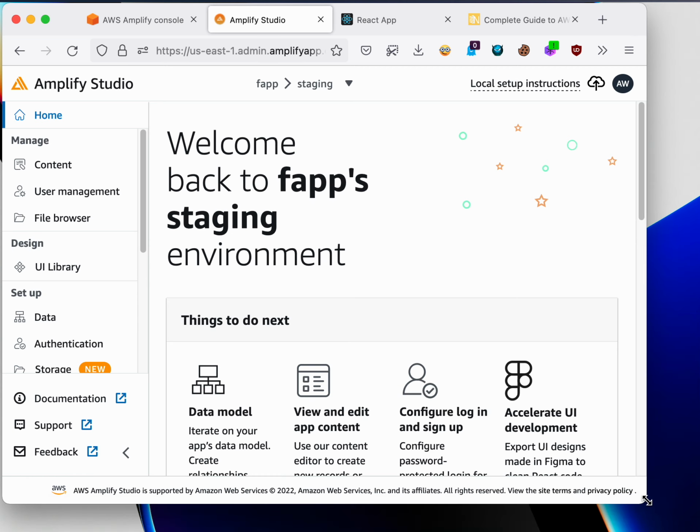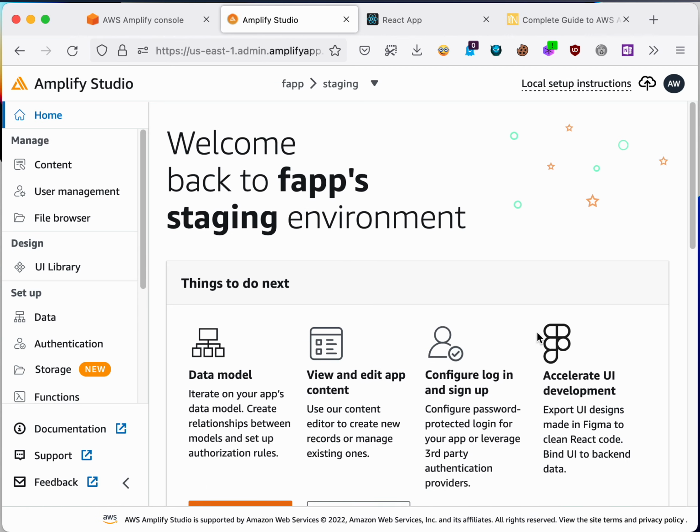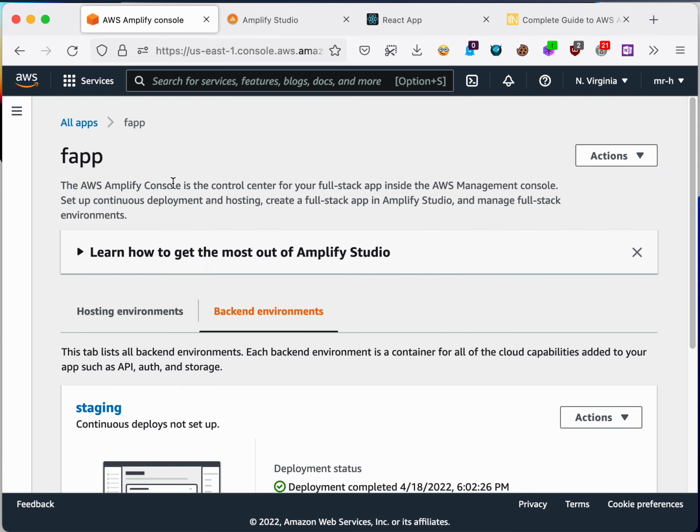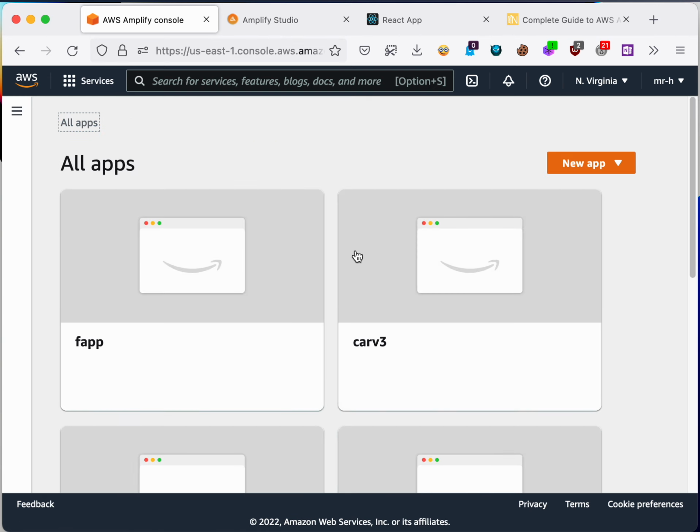Here we are at video 2 of Fresh Start, and I've gone into Amplify Studio. If you start with your console, if you logged into Amplify, you could see all of your apps. I made this F app, F for Fresh or F for Fox. Whatever you want to call it, that's what it is.